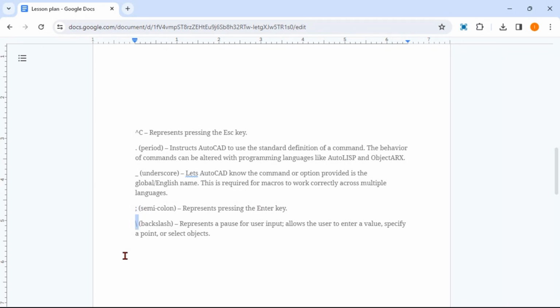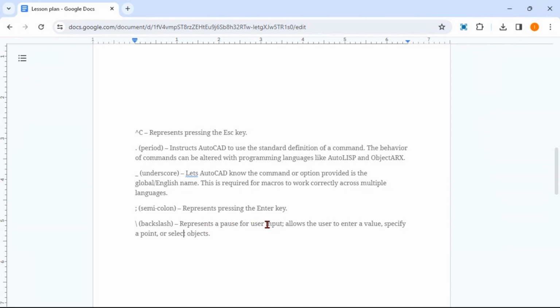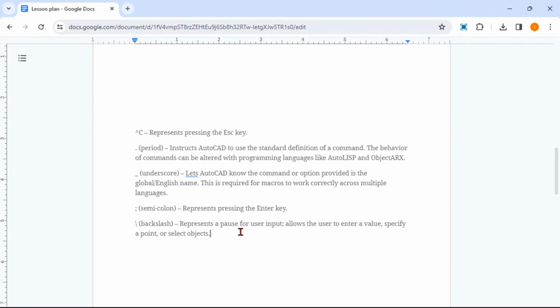Then we have the backslash character, and this helps us to say, hey AutoCAD, we want to pause here because we need a user input, right? We want you, the user, to do something before we continue with the macro.